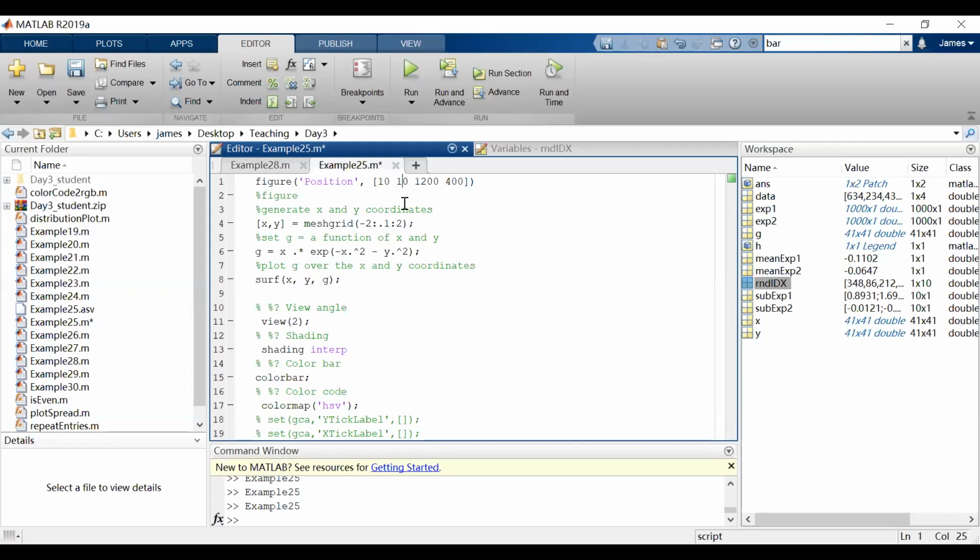The second is the height, where the figure is on your screen. The third number is the width of the figure, the horizontal size, and the fourth is the height of the figure. And if I use 1020, it will be a very wide figure.